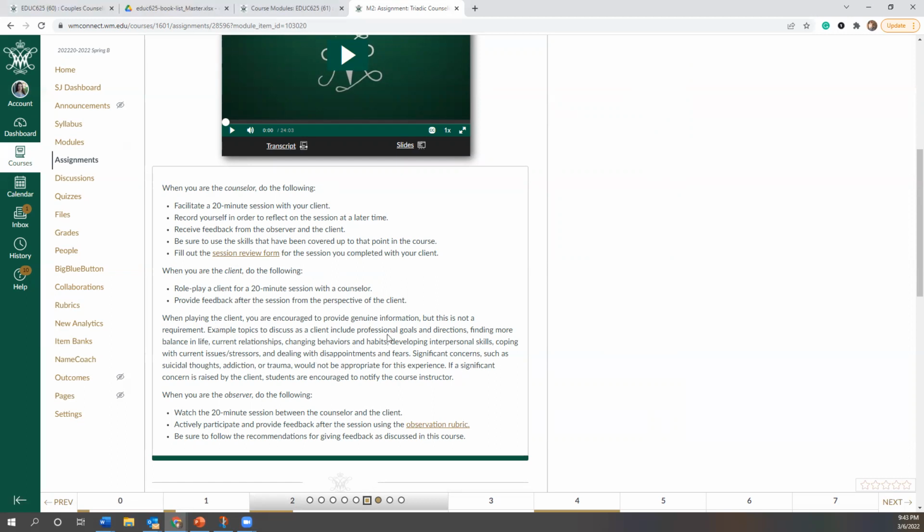And if you want to put a link to the recording in there, don't try to upload the recording itself. Just have a link to the recording, maybe through OneDrive, which is a great resource, or Google Drive, but you have to make sure you share it with me. If you want me to look at something, put a note in your session review telling me what you want me to specifically look at with a timestamp, because I won't have time to watch everybody's, but I'd be happy to look at something and see if something could have been done differently. You don't have to record them if you don't want to.